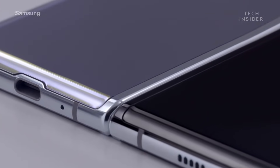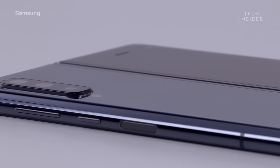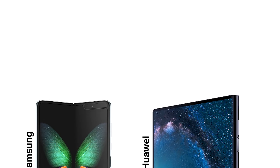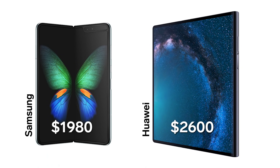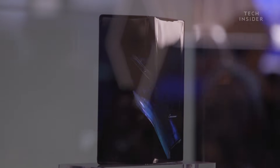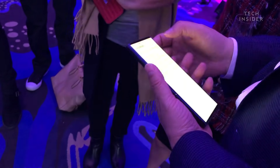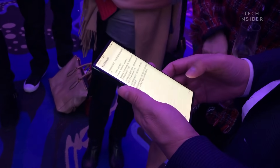One major drawback of both the Galaxy Fold and the Mate X is that they are extremely expensive. Everyone was outraged when Apple introduced the thousand-dollar iPhone, but the game has changed considerably with folding smartphones that cost about double that price. My early verdict is that the Huawei Mate X is probably the superior device — it just looks much more finessed, with Huawei having spent more time on the hinge mechanism to make the folding and unfolding really smooth.